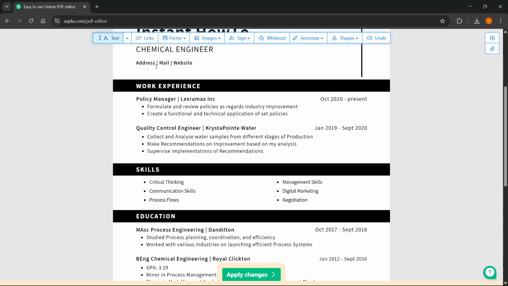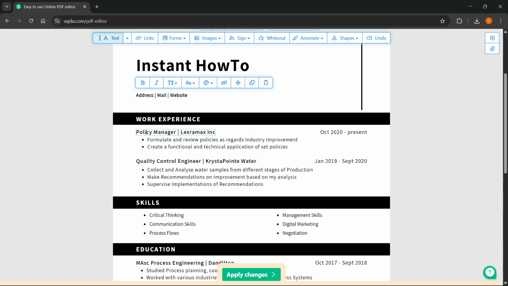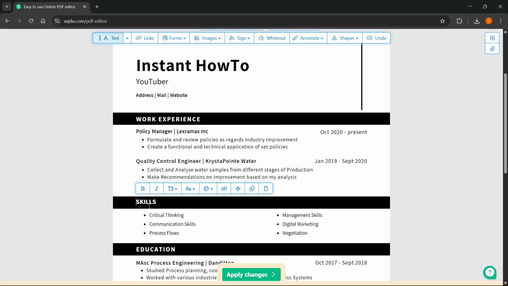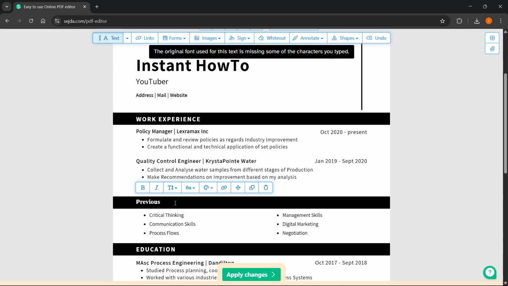So you can go and hover over any text like this. For example, over here, I can just change this text and type in YouTuber instead. For example, YouTuber like this. There we go. Okay, I could go and put in my address, my email over here as well. I can go and change different things. I can change like different categories over here, like for example skills. I could replace this with something else. For example, if there was like previous expertise, stuff like that. Of course, completely up to you.